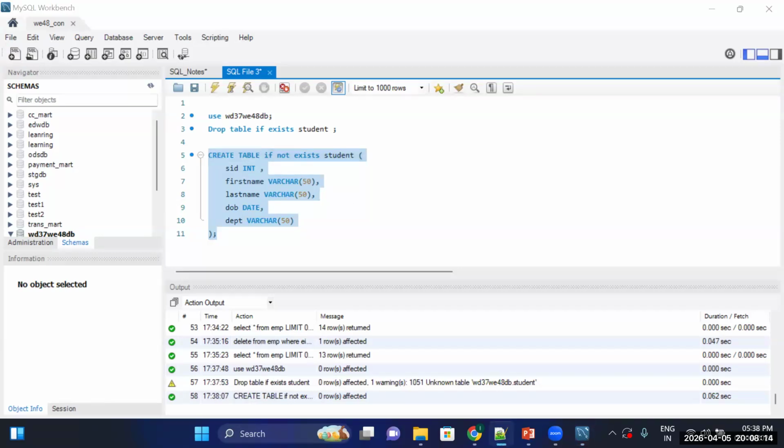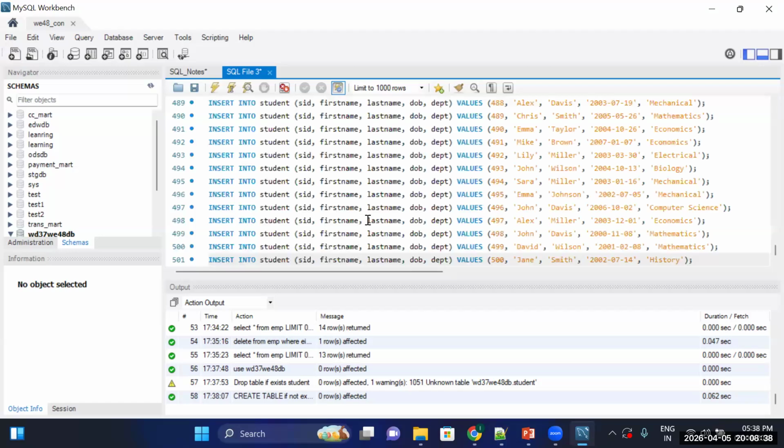Now I need records to play with, right? If I start inserting record by record, that will be a big task for me. So I already generated some 500 records maybe. I'm going to run all the 500 records now. Okay, but you guys can explain what I'm doing. The script I will share with you.